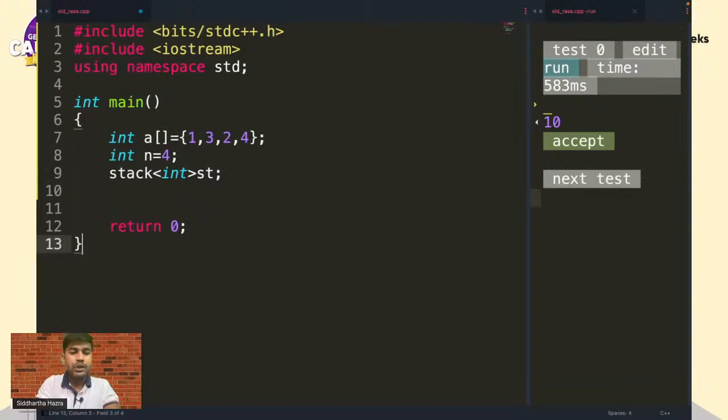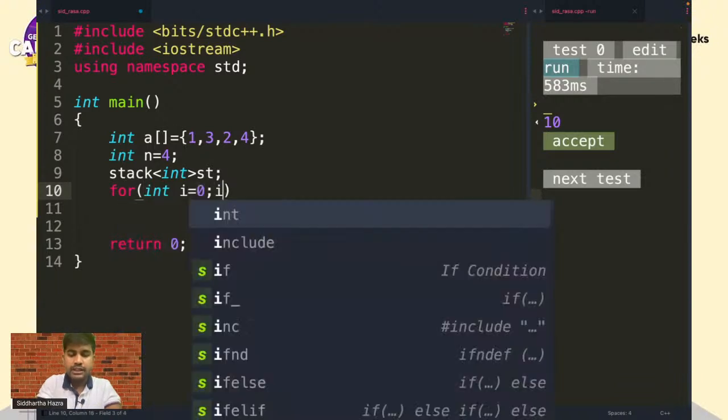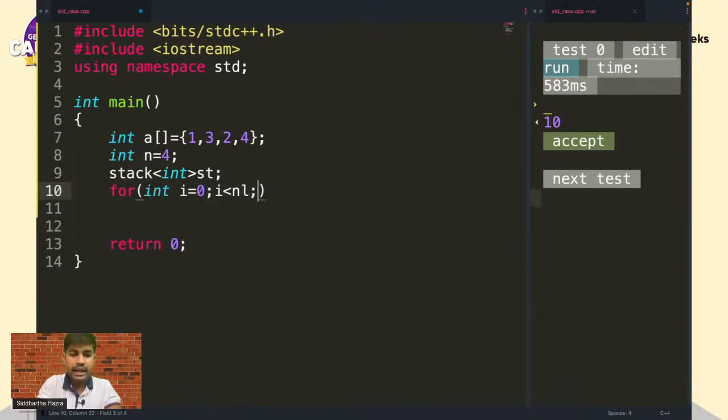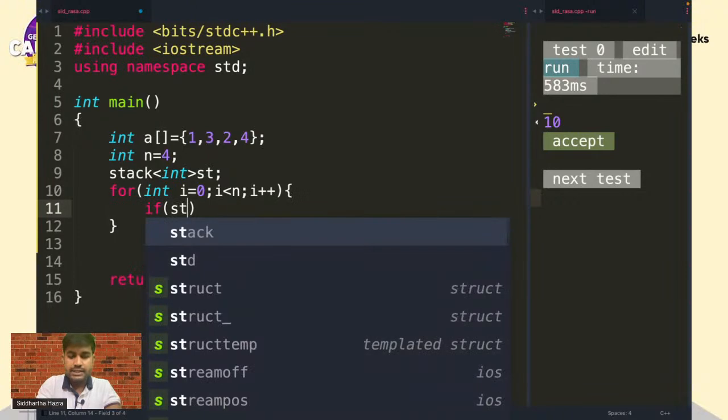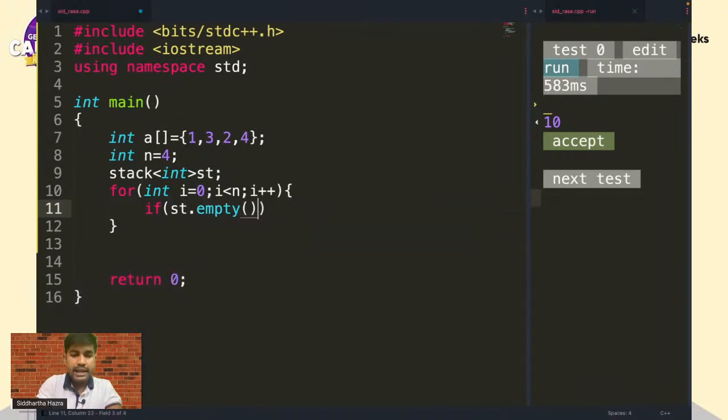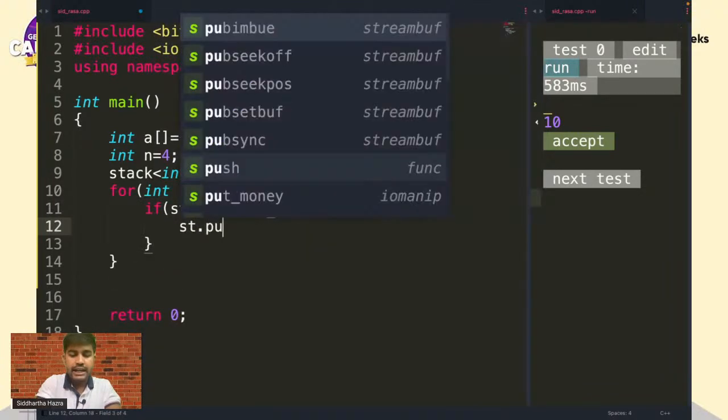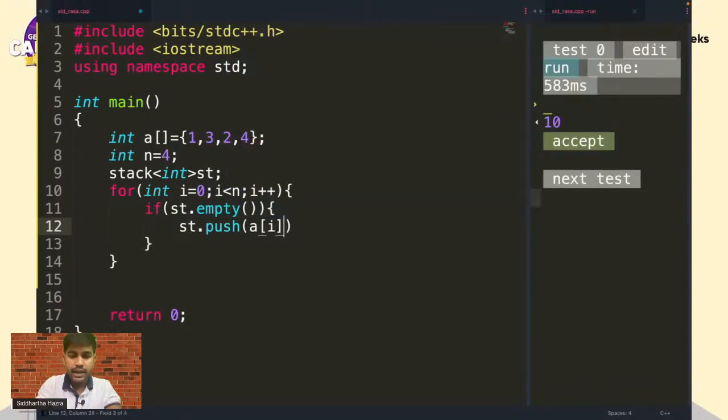Then we start the iteration. So for this we would have i equals 0, i less than n, and i plus plus. Now we first check if the stack is empty. If the stack is empty, we would push the element itself, a of i.